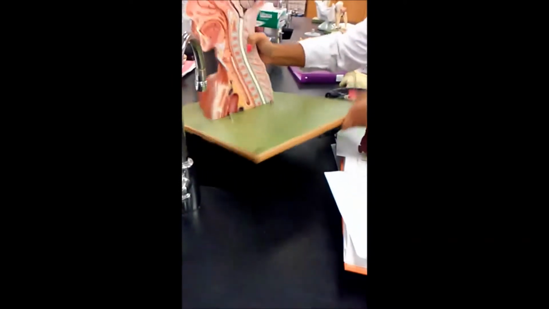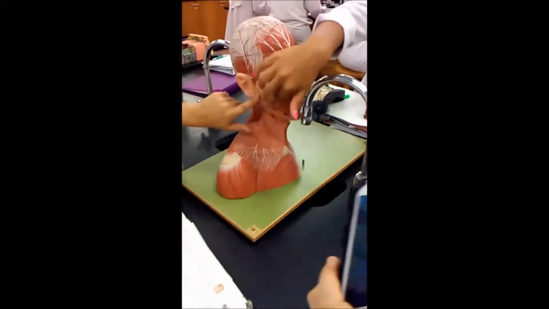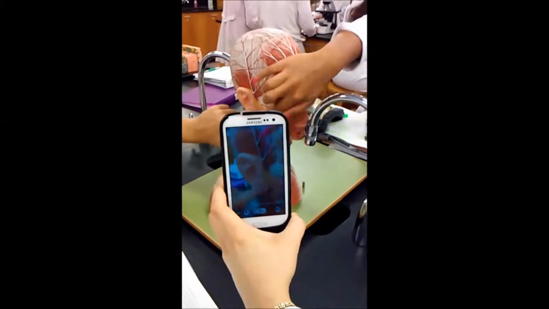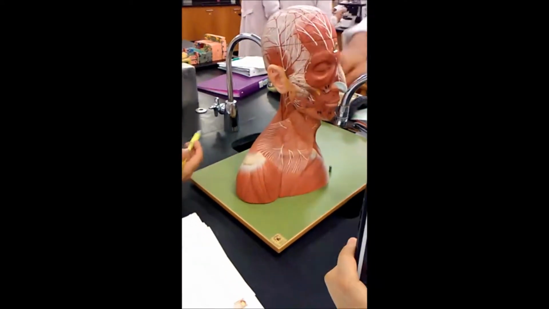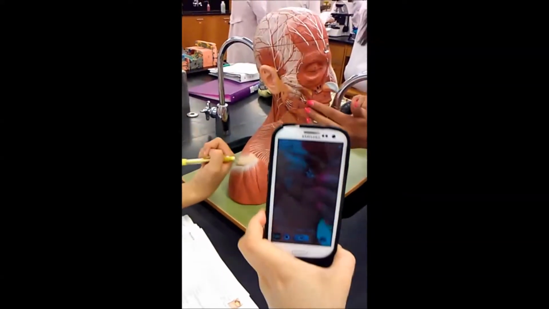So we got the submandibular on this guy. And then we got the parotid on the outside over here. See this big gland over here? That's the parotid. It's huge, one of the biggest ones. And then we got the duct. It should be a white line connecting it from inside the mouth. You see it? It's white.